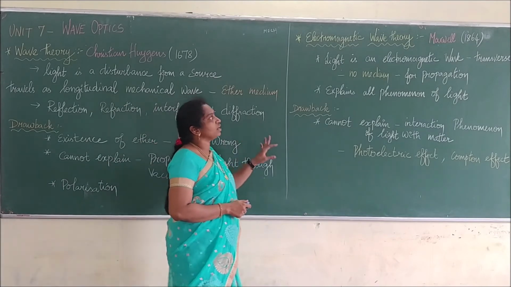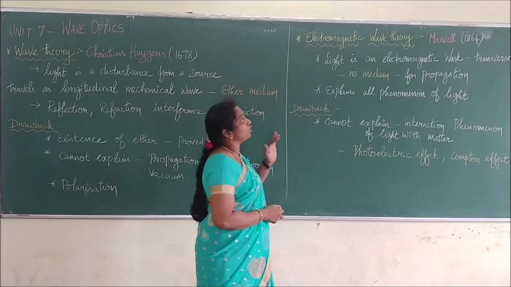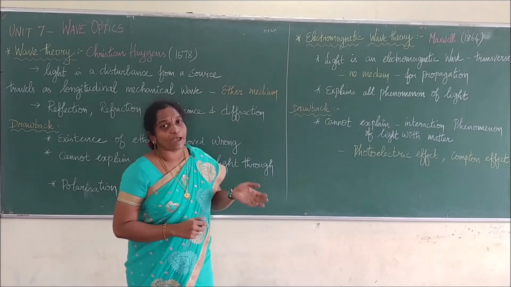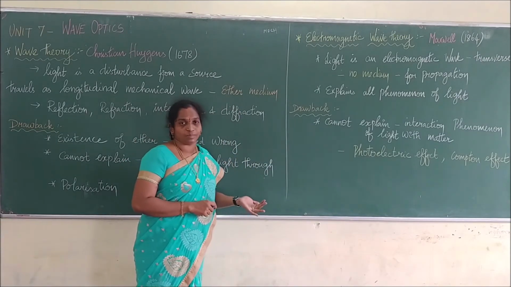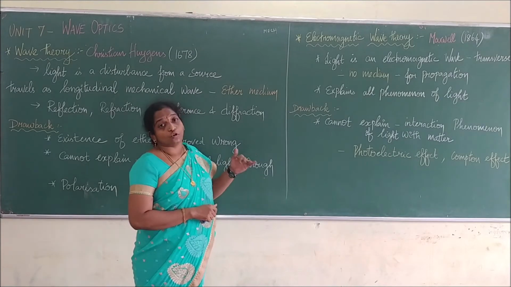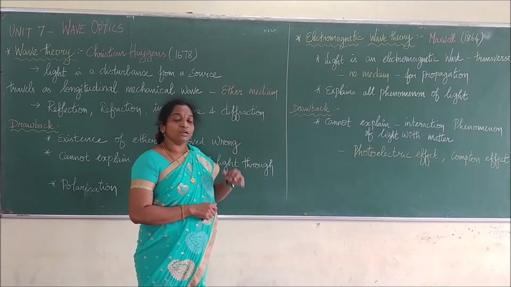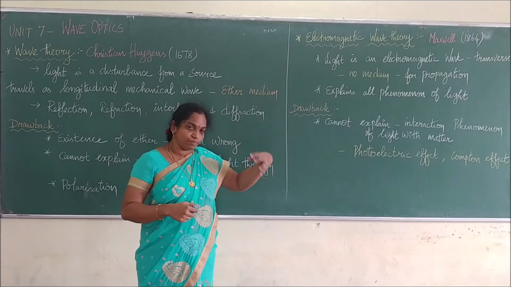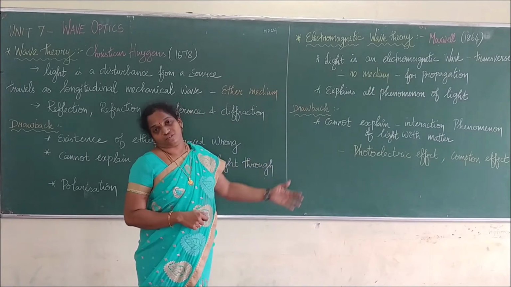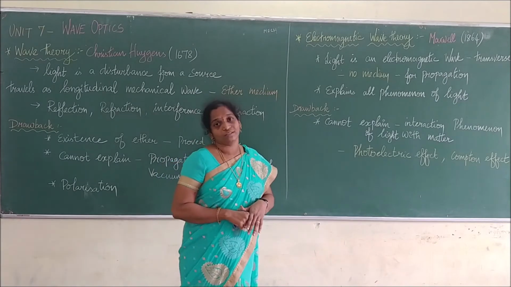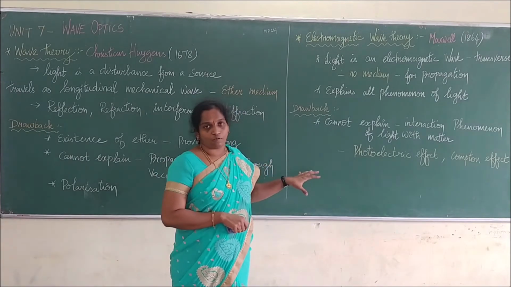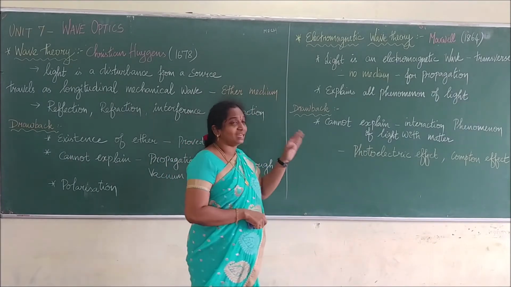Now we are going to study the electromagnetic wave theory. What is electromagnetic? Both electric and magnetic disturbances arise, and we call that electromagnetic wave theory. That disturbance also passes with a wave-like nature. We already studied electromagnetic waves in detail in your fifth lesson.